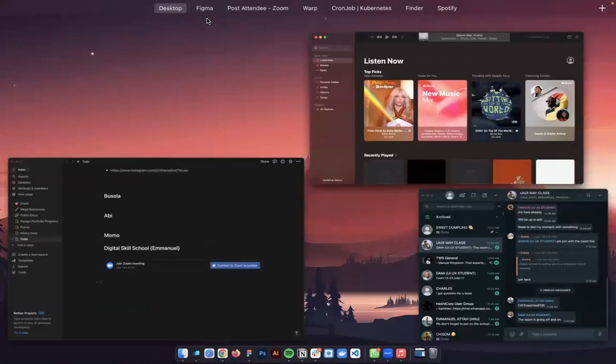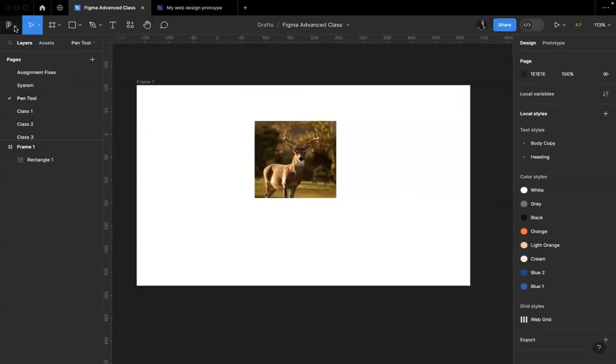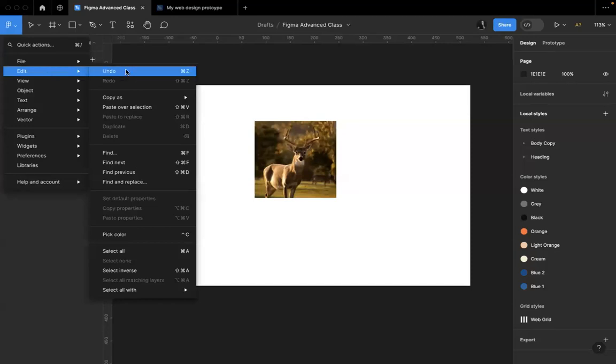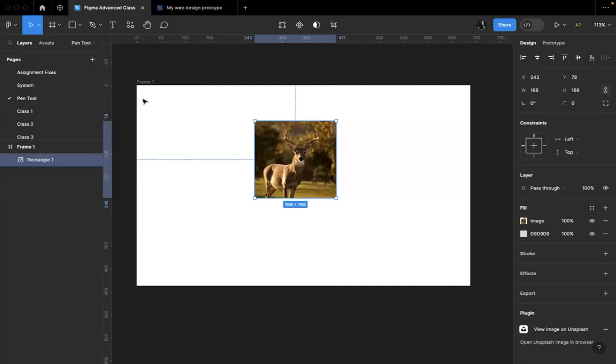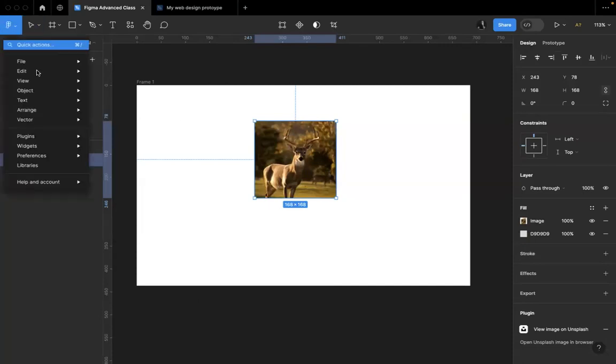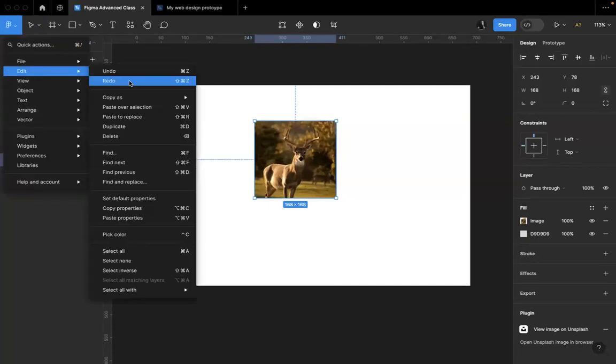Okay. So here, edit, undo. Right. So if I undo what I just did, you would see immediately the redo is available to me. So maybe I undid something, I'm like, oh, I didn't mean to do it, right? I can redo it. Okay.